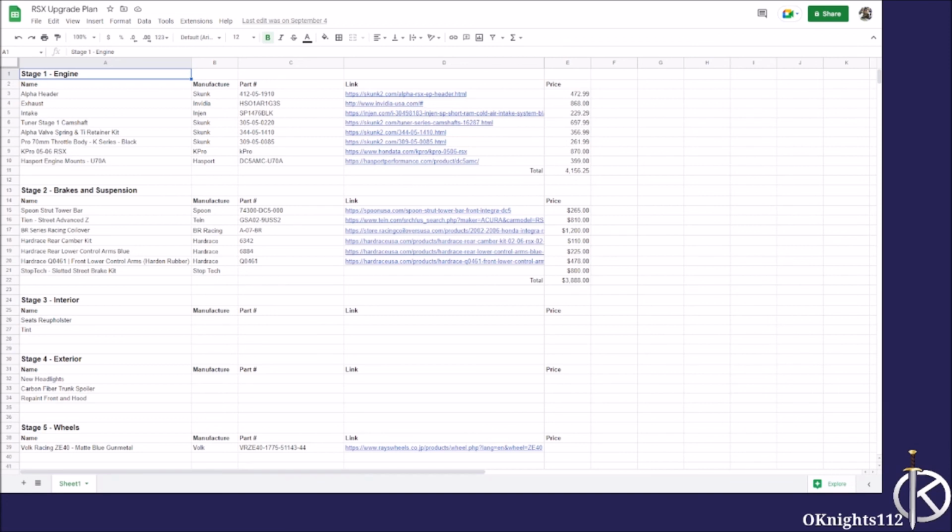To be honest with you, I think I'm going to run into problems. I may screw things up along this whole build process, but I hope this gives y'all a great idea of what I've kind of broken down as my plan. Breaking it up into different stages. I can't do it all at once. I don't have probably like 20,000 laying around to do all this at once. It's definitely going to be a long build process, and it may take a couple years.